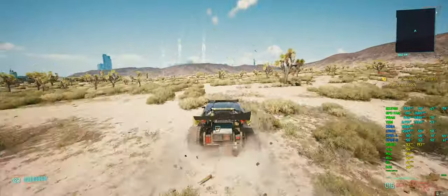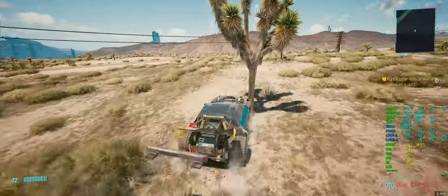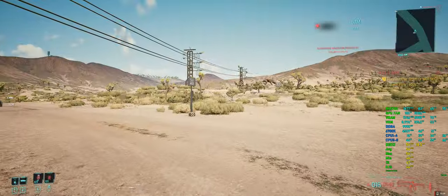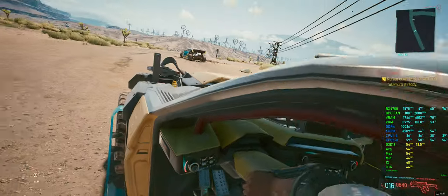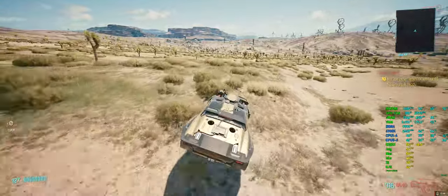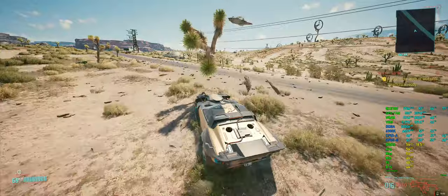I would set a waypoint, but it follows the road, so it doesn't matter. Oh, 150. Yeah, 160 is roughly what it hits, but it's flying around a bit. You know, the more test cycles you do, the better it gets. Come to Papa. I'll also hop in a non-off-road car just to give you guys a comparison. 150. Oh, they're both hitting around the same speed, if I go along roughly the same line.